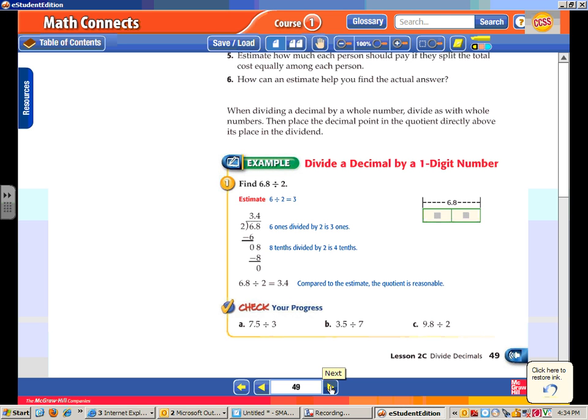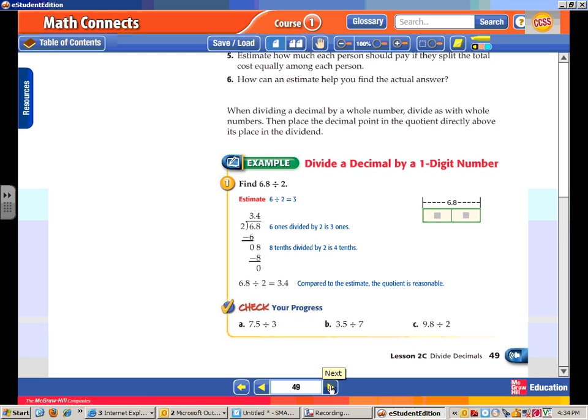But just because I like to give you guys a challenge, not only are you going to be dividing by a single digit, we'll wait for it to load here on the computer, but you're also going to be attempting to divide by a double digit. And that's where it gets a little bit tricky when we're dividing by a double digit. And you'll remember that from 4th grade when we first started talking about it.